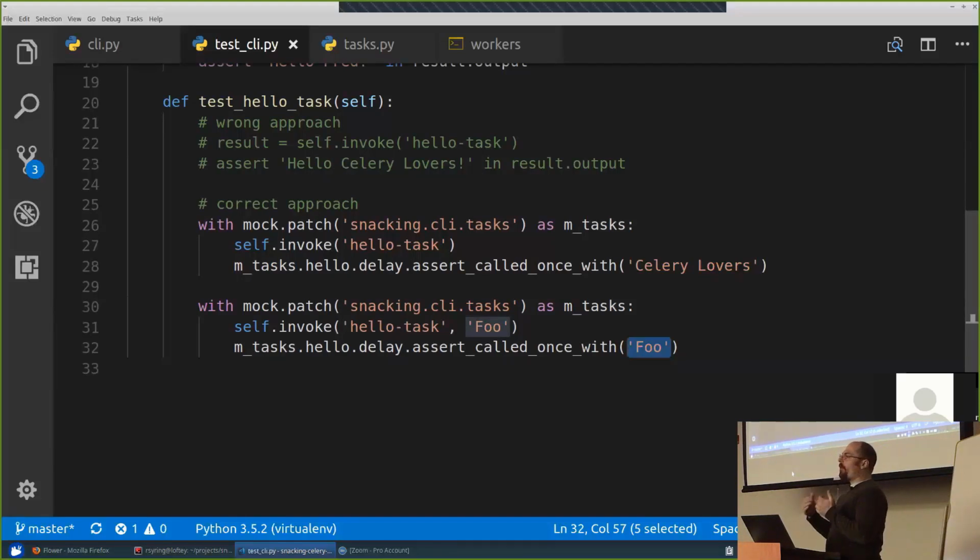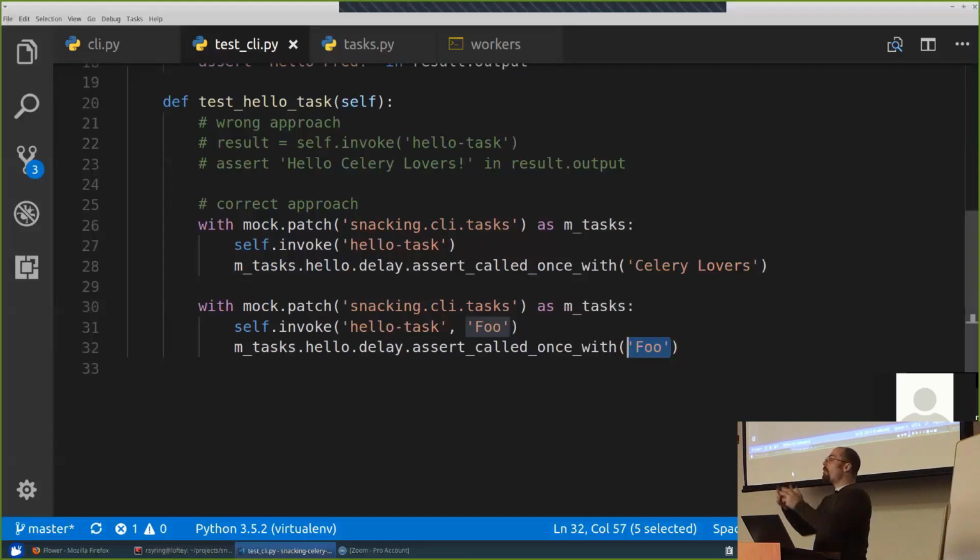Okay, so from a unit test perspective of my CLI commands, I don't want Celery to run at all. I don't want messages to be put in the RabbitMQ queues. I just want to mock out this stuff because I don't really care. I just want to make sure that my calling code is using the task correctly, and then I'm going to just forget about it from the perspective of CLI tests.